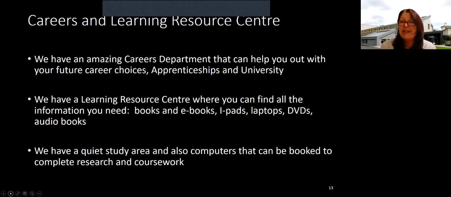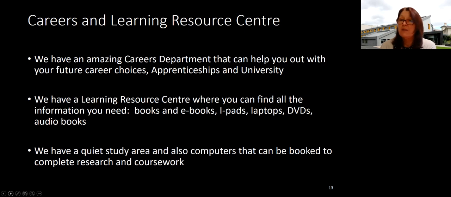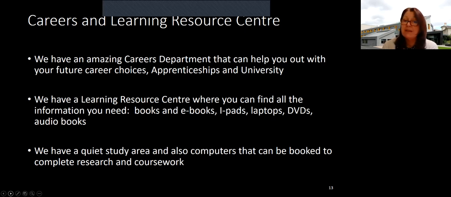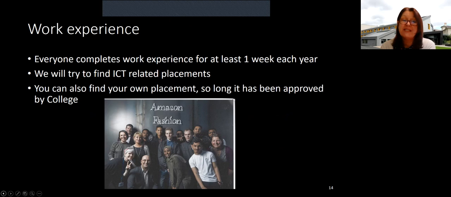The careers department is located in or near the resource centre, and that's where we've got all of our textbooks. We've got access to lots of e-books. You can book out an iPad or a laptop, or audiobooks. You can book a laptop out for the day if you have some work to do. So the Learning Resource Centre is really useful, and it's also got a quiet study area where you can go, and when you've got an hour or so free in the day, you can go and find a computer and work on your assignments and do any research that you need. If you just want to be somewhere where you're not disturbed, you can go to that as well. So it's really nice. It's worth visiting when we're all open, when COVID is all finished.